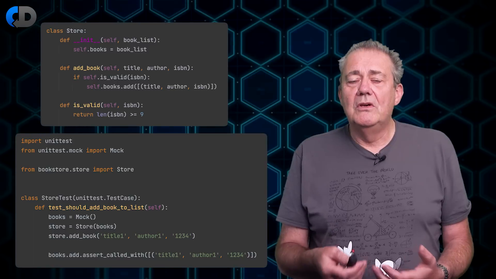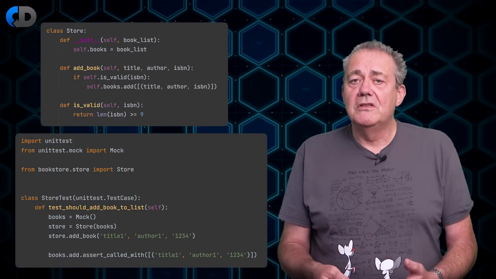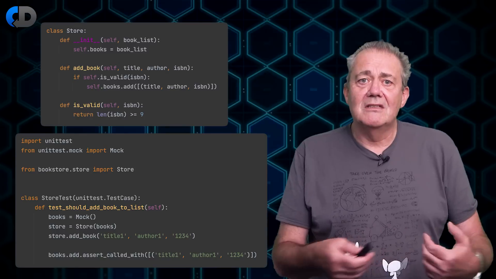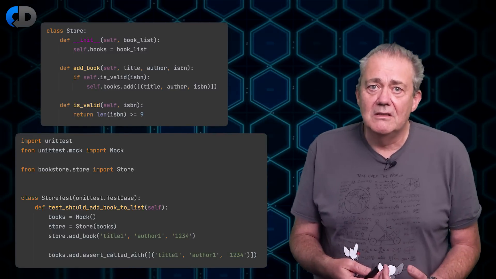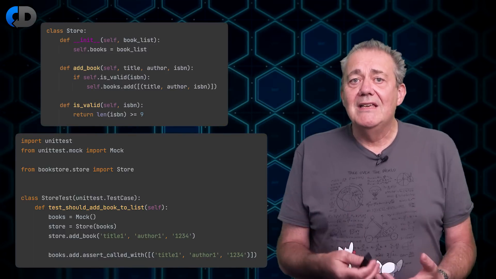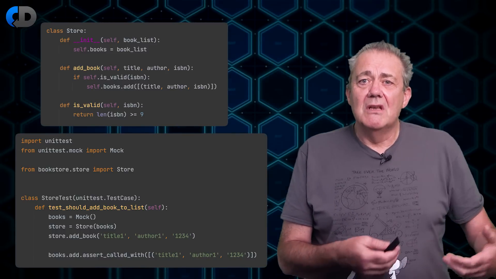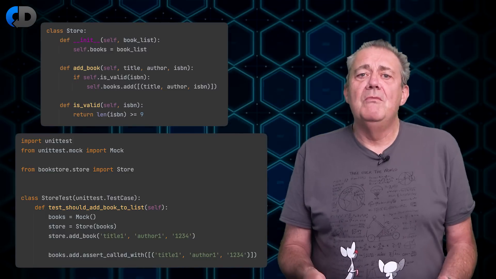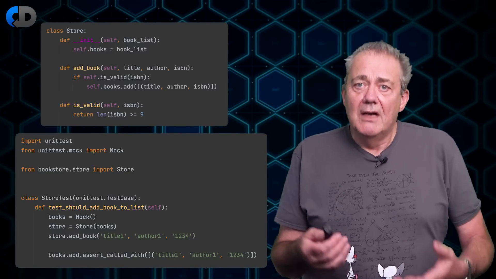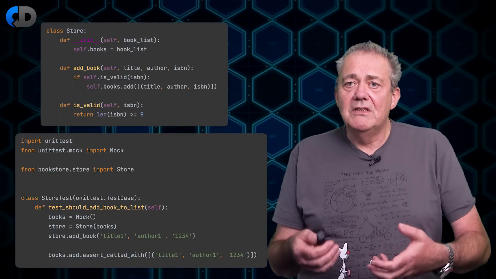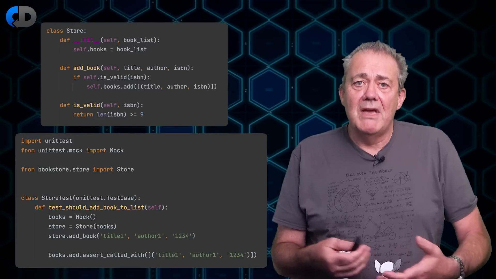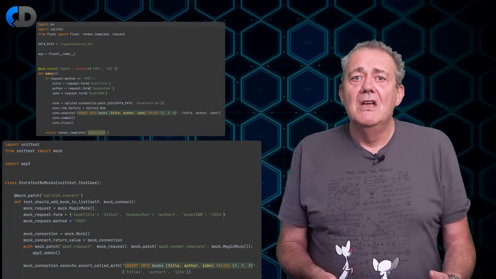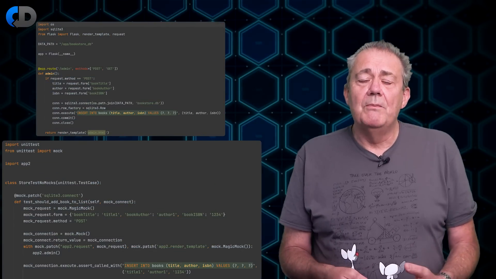I actually wrote all of these tests in the reverse order to how I've shown them to you. I started with the last version, the nicest code as far as I'm concerned, that I showed you here, because that is how I generally write code. So it was a lot easier for me to think about the problem that way. It took me a few minutes, I don't know, maybe five or ten. I then realized that I wanted to show you the alternative, the messy alternative. To be frank, this took me ages, several hours, because the mocking in the test was so complicated.